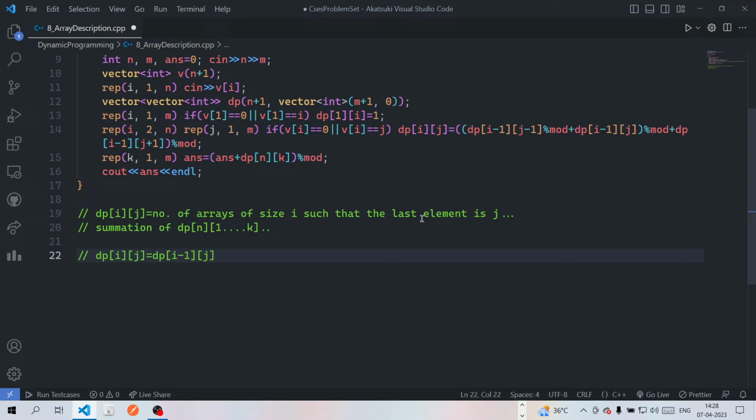Let us assume the jth element is 2. So the previous last element could be 2 minus 1, right? Plus dp of i minus 1, j, plus dp of i minus 1, j plus 1.